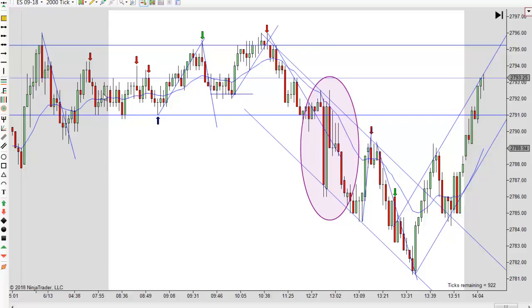And then we just started going sideways, and it got really tight here. I don't see anything in there you want to enter until finally we get a little failed breakout of this tight range, and you get a big bearish bar right at the top. You've got room to get out. That's a good place to go short. It actually pushes down, pulls back, gives you a lower high.